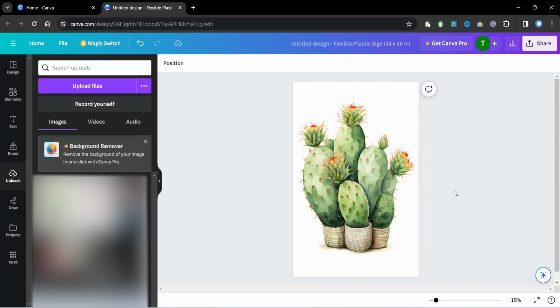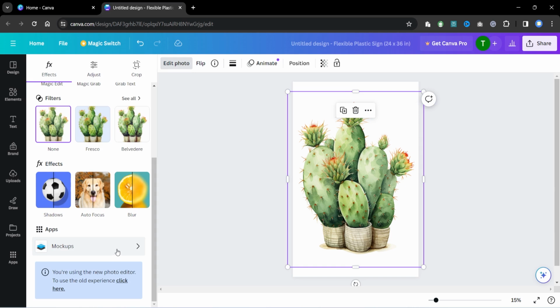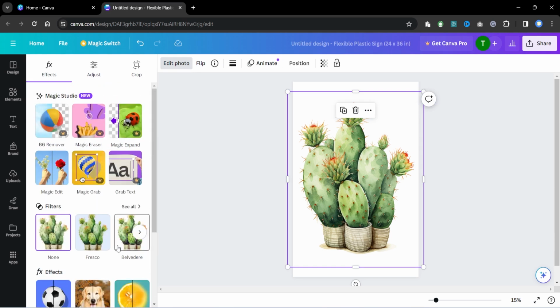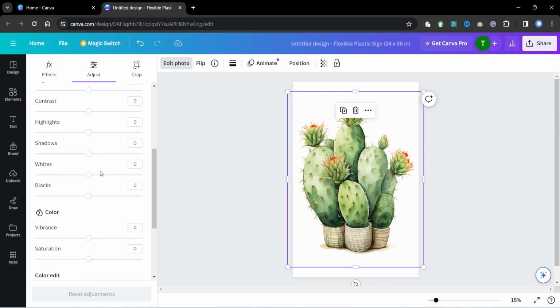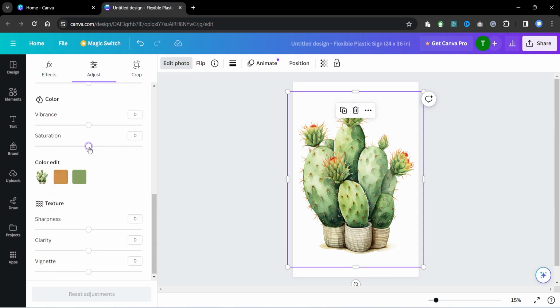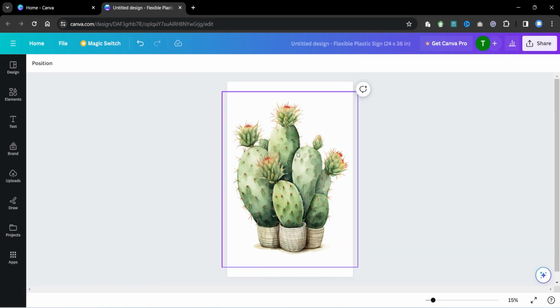I think this is good, to be honest with you. Yeah, I want to find an adjustment layer and make it more. Here, we're gonna go to adjust, and where is saturation? Right here. And probably desaturate it a bit. This looks actually okay. This is finished.